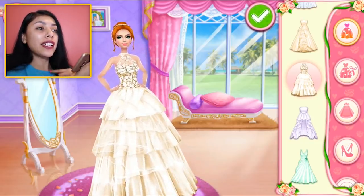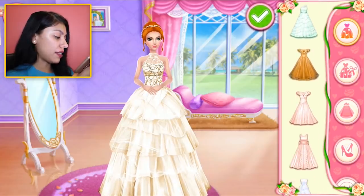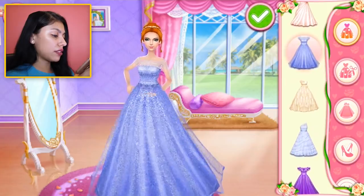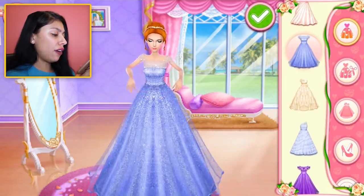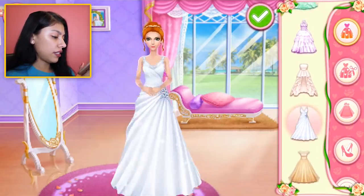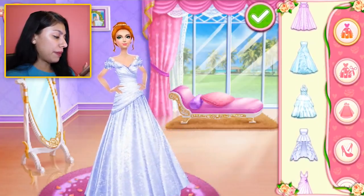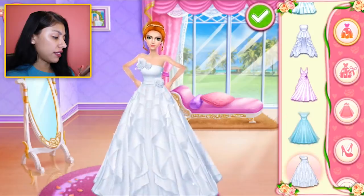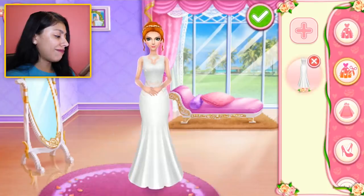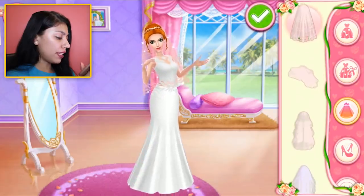That's the kind of neck I like. That is exactly what I meant by the neck. That one right there. They do have it in white, but I don't really like the way it looks. Out of all of them, I probably like that one the best, but I just don't like the color of it. So we'll keep looking. I mean, there is a lot of dresses. I mean, look at that one though. Oh, magical. Oh, wait. There's my dress. There's the one I made. And the veil. Oh my gosh.